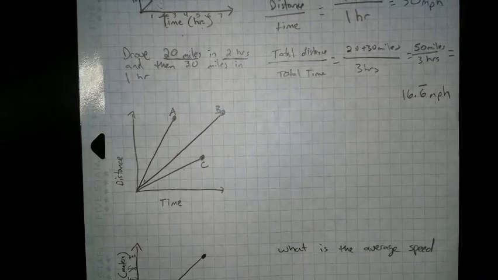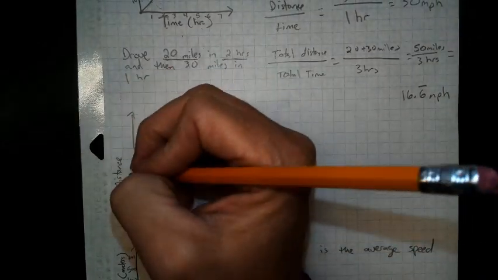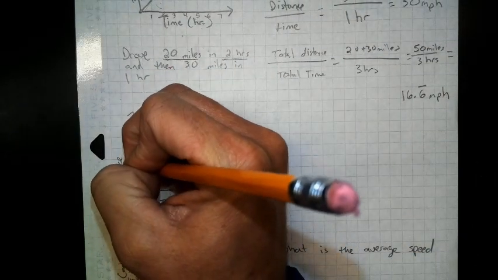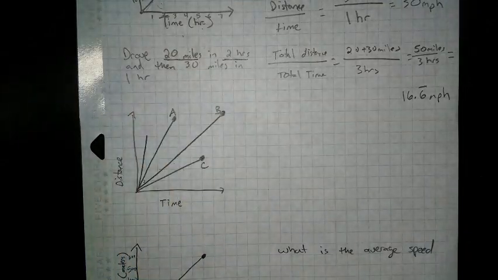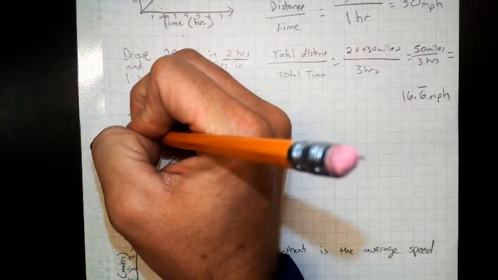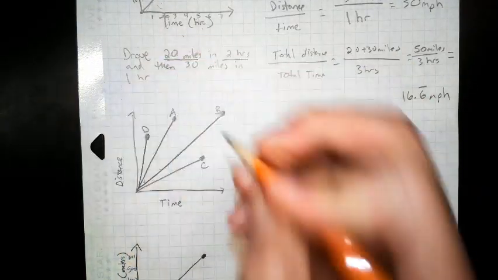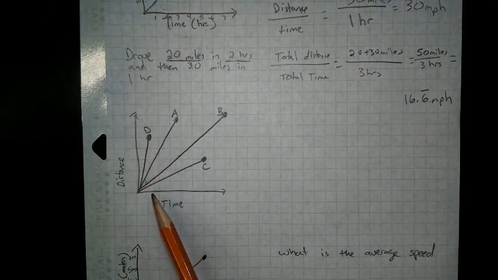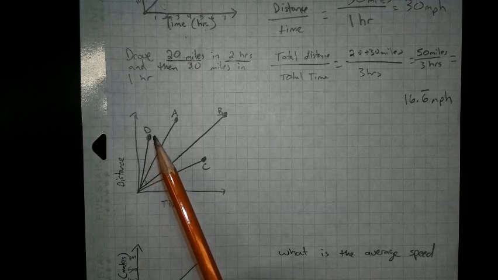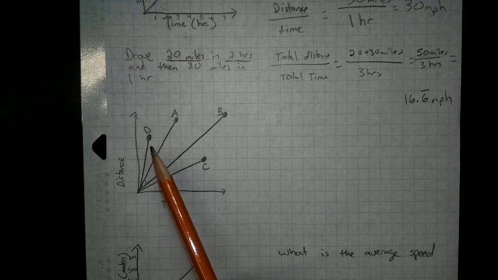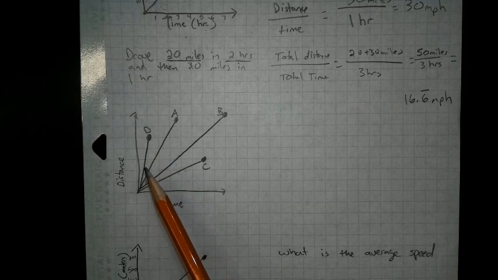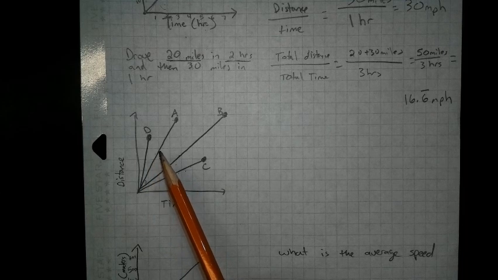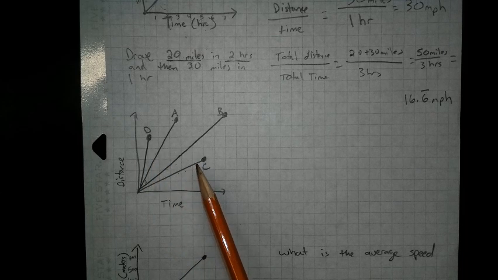So if I wanted to make a line on here that was even faster than the rest, I just have to make a steeper line than any other one. So that's even steeper. So in this, let's make this D. In this one, it's going a very short amount of time and a pretty decent amount of distance. So if you were to calculate all of these out with actual numbers, you would see that this is the fastest, second fastest, third, and then slowest.